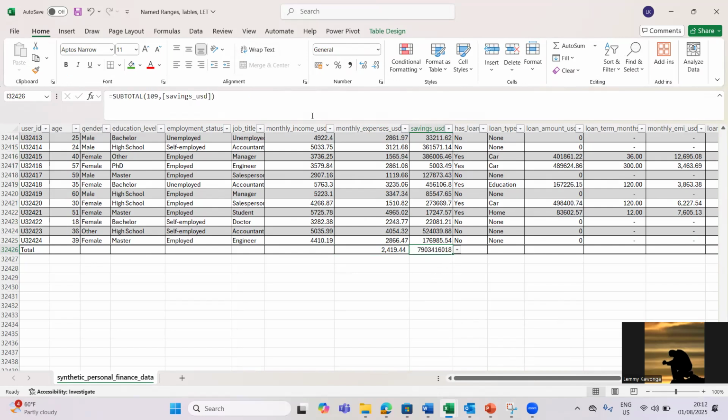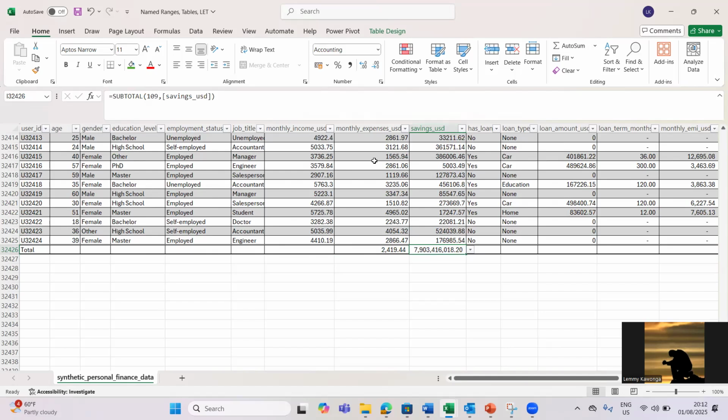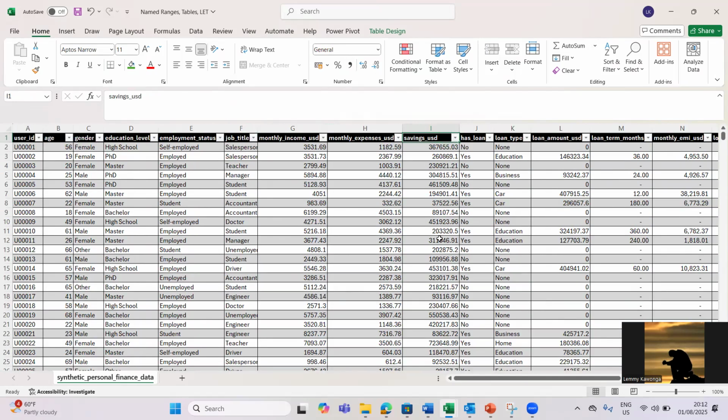If you want that column to have the sum, you do it like that. And also this one, if you want it to have the sum, you put it like that, or let's have the max. So that's the maximum figure you can have in this column. So with tables, you can do all sorts of things.